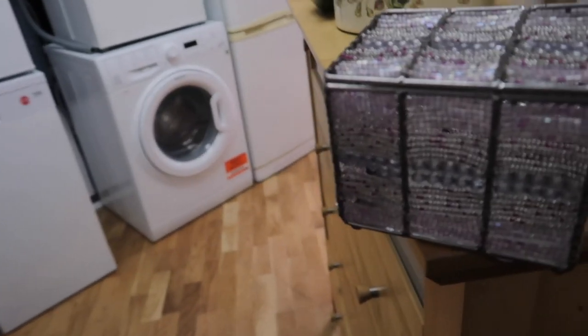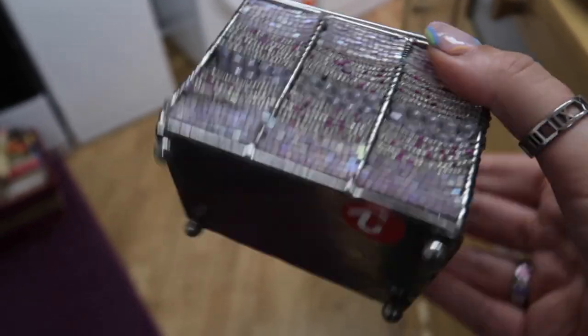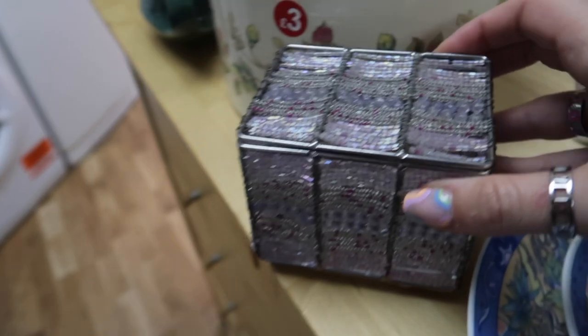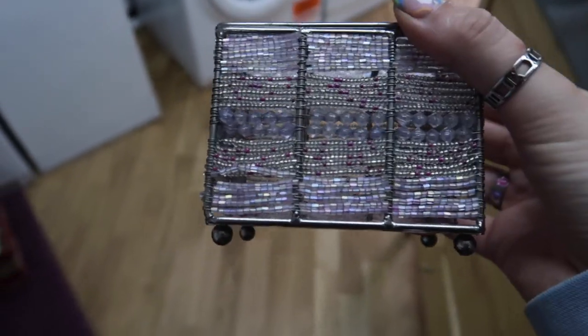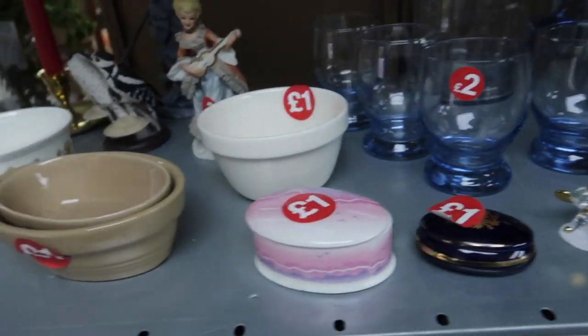Okay, I don't know how awful I look. We're in another little charity shop called Give a Dog a Bone. I think this little beaded one is really cute — it's two pounds. It's really cute. I don't know what I'd put in there but I'm a fan, I like it.